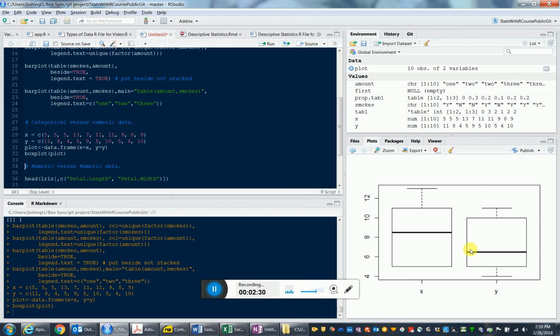Okay. I put the data in a data frame right here. This allows me to actually get the X and Y labels labeled. Now let's take a look at the box plots for just a second. The middle line is the median of each data set. The top and bottom are the 75th and the 25th quantiles, as discussed in the previous video.